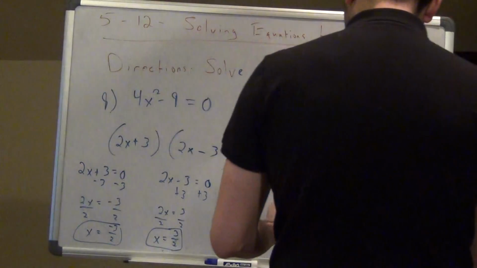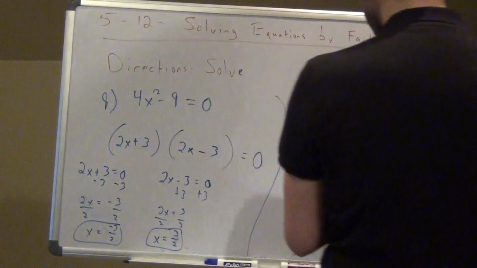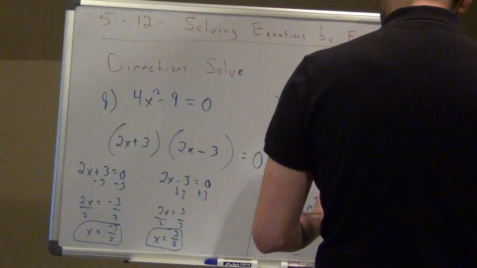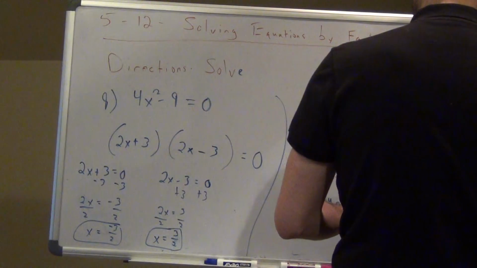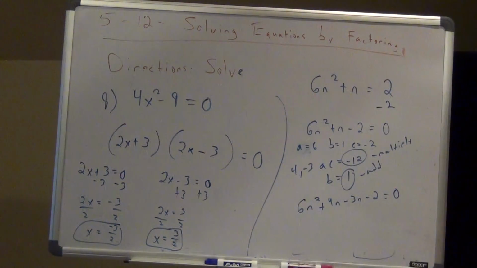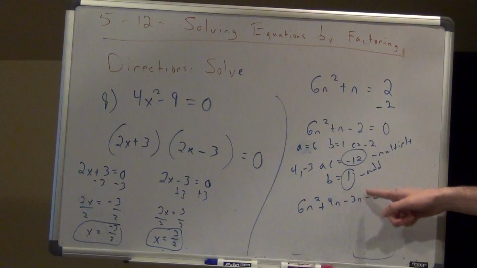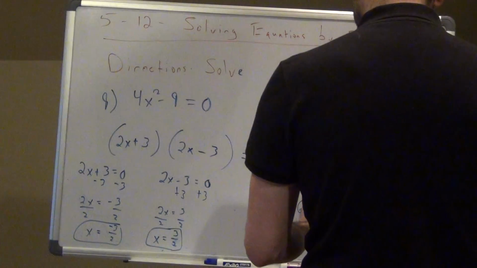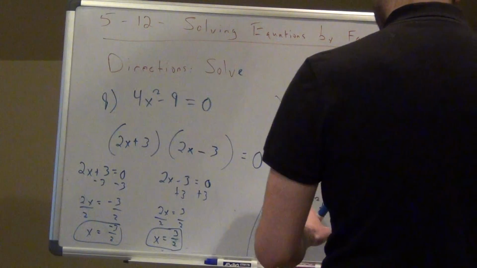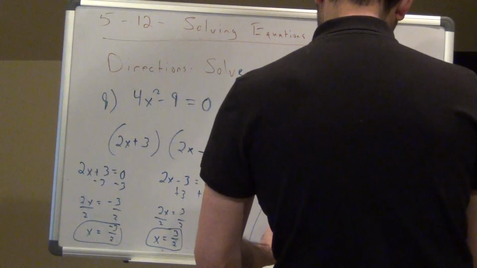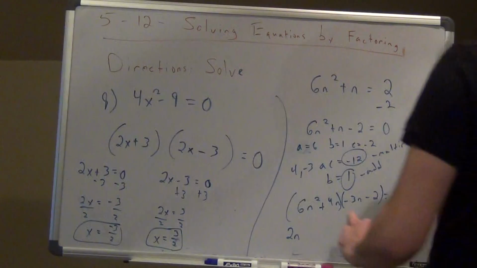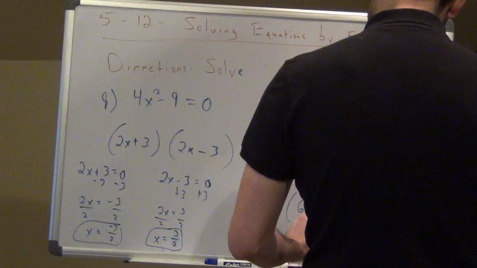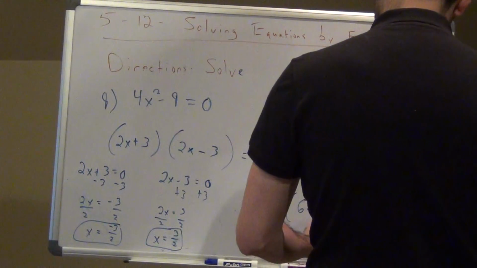Remember how I factor this. I rewrite the first number, you can leave the equal 0 out, and rewrite the middle as plus 4n minus 3n minus 2 equals 0. All I did was split the 1n into 4n and negative 3n. Remember, I leave the first and last number the same. Now I'm going to group the first two and group the last two. Here I can take out 2n, so I'd be left with 6 divided by 2 is 3n plus 2.